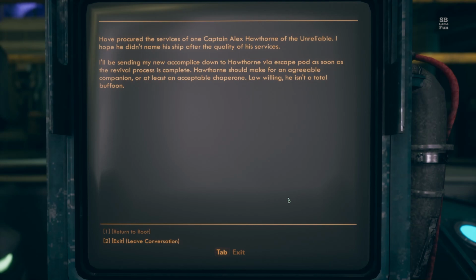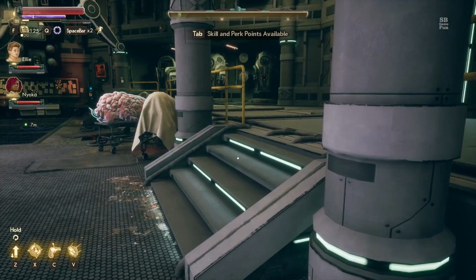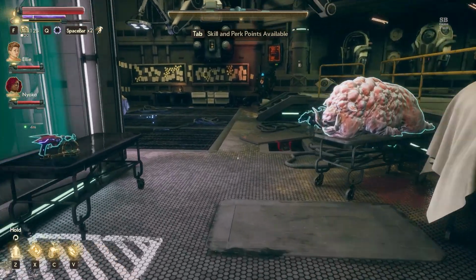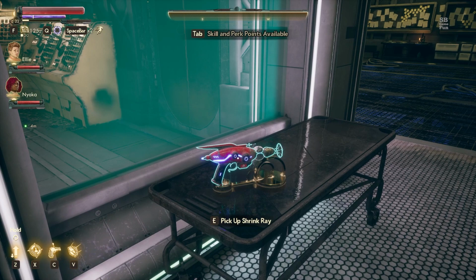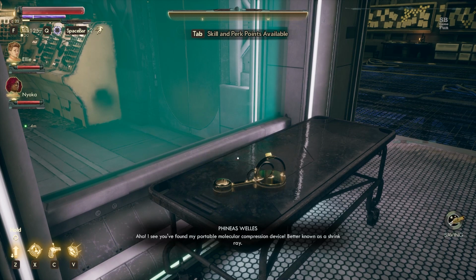Alright, so let's exit. Let's continue. Oh, look at this. Shrink ray. We just picked up another special weapon.